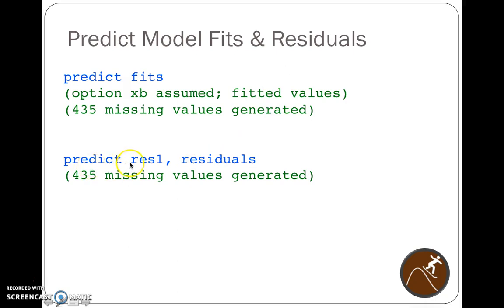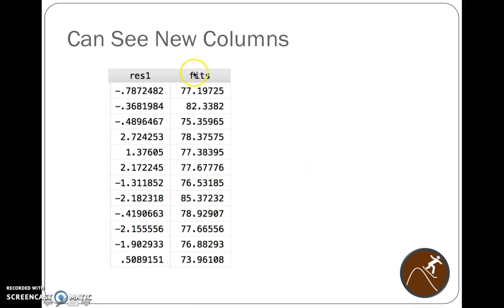Next, we want to predict our residuals. And in order to predict our residuals, we have to type in predict, and then we give it whatever name we want, comma, residuals. So we have to type in the comma and residuals. This comma residuals tells it to make this newly created column our residuals column. So we've got two new columns, the fits and residuals columns, that will be created in Stata. So they will go on to the very end of your spreadsheet in your data editor, and you can see here is a column for residuals, here's a column for fits.